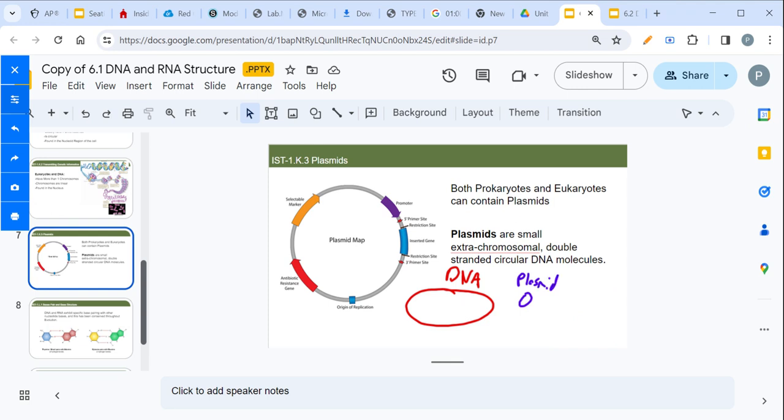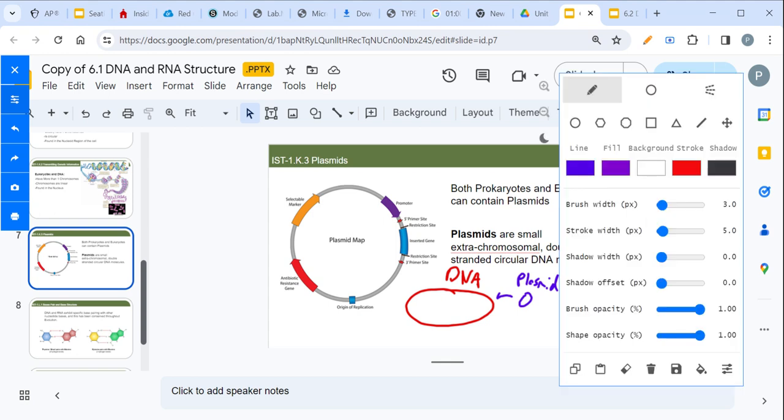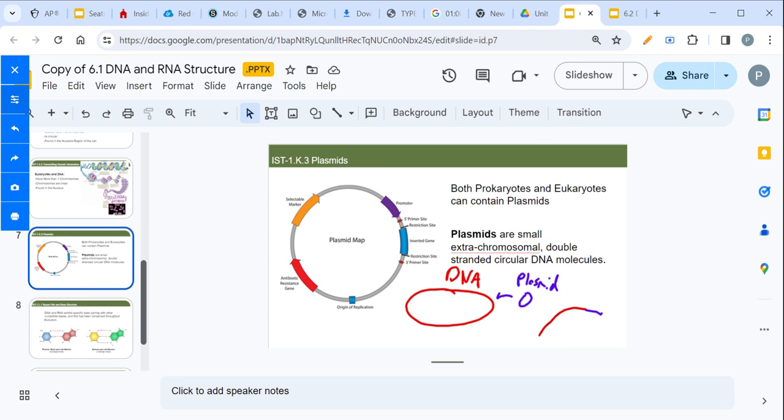And what happens is that it just incorporates into the DNA. So then I'll just draw what this ends up looking like after we end up incorporating the plasmid in here. And now it's part of the bacterial DNA, right? You can see that the plasmid has now injected itself into the original DNA.